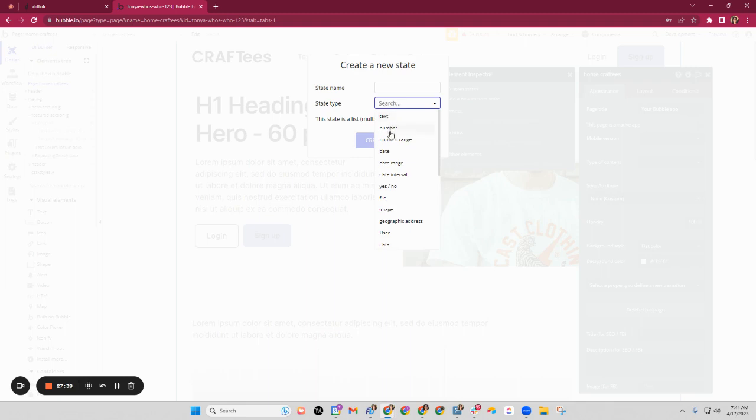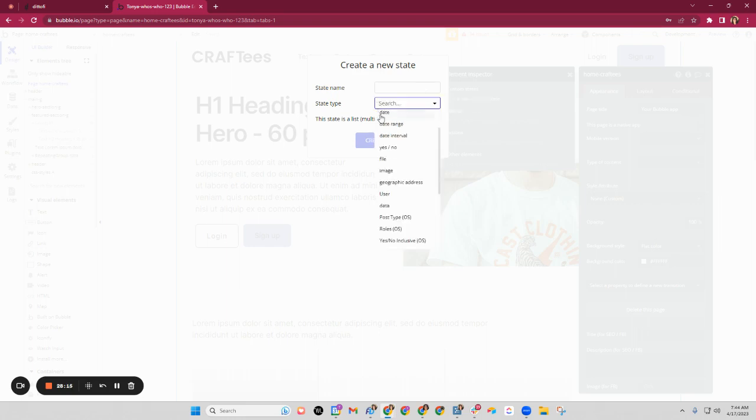But the problem is that I just have access to the reference to the user, if I decided that the state would be a user type. I don't actually have access to making changes. It has to be part of the database for me to start making changes to a list of things that are objects. I think that's the point I'm trying to get to, is that we don't really have objects outside of our database in Bubble, but in Dittofi we do.